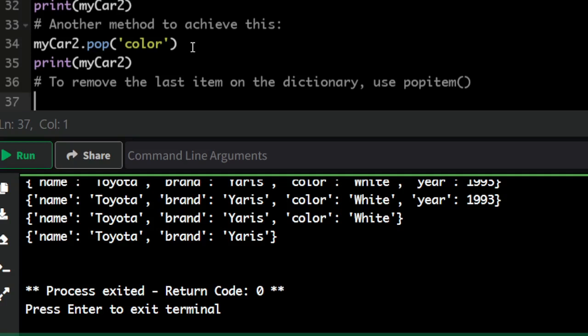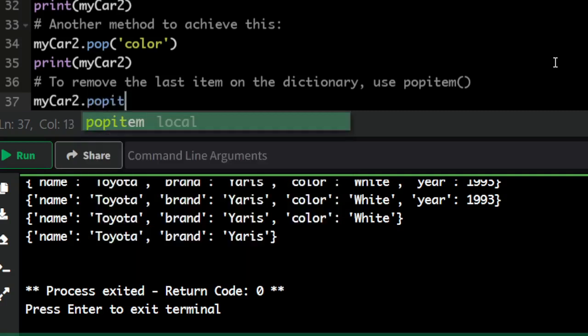So what I'll do is the same thing, my car 2 dot, then this one will become popitem. Because this one is specific in function, you don't need to put anything inside the brackets.